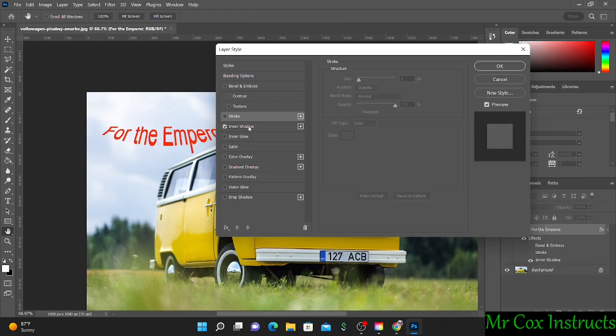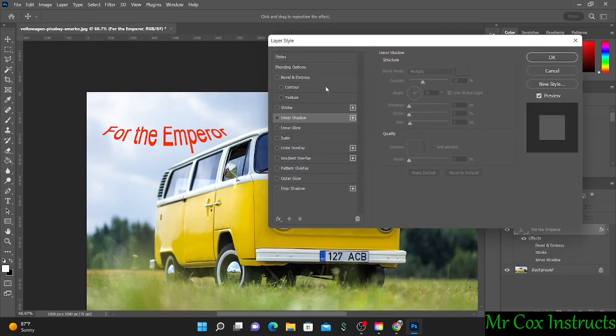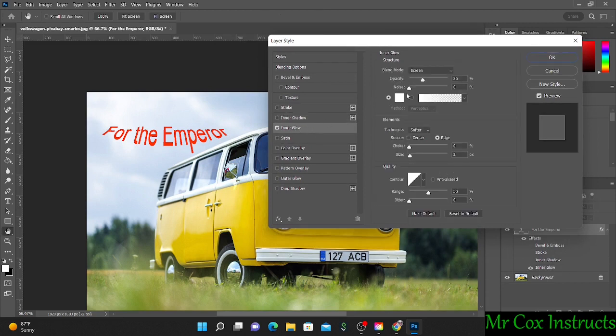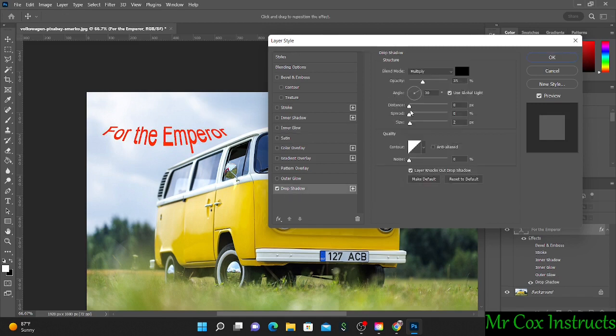I can cast a shadow inside of it. I can have it glow on the inside. If you notice, it lightened up a whole lot, and I can change the glow color if I want. This is how we're going to end up doing some neon letters later on, but right now we're just showing you the basic things you can do. I can do an outer glow, so if I want it to be almost like a light bulb, I can have it create a shadow. So if I change the distance, you can see how it's kind of dropping that shadow in there. You can have it fuzzier, less fuzzy. I can change the angle of it based on my light source.